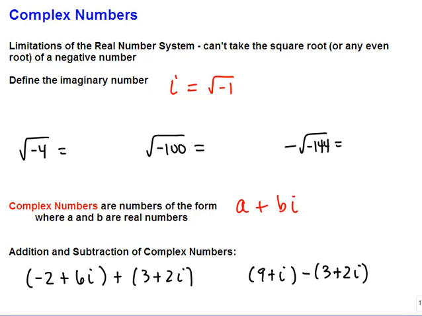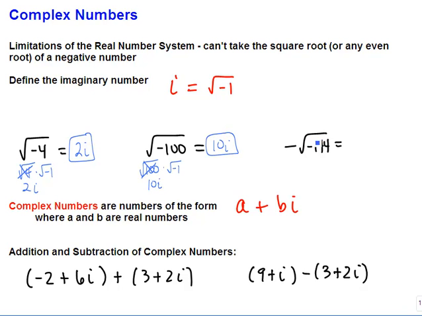So for example, if I have the square root of -4, we could split this up into the square root of 4 times the square root of -1, and we know that the square root of 4 turns into a 2, and we're now going to call the square root of -1 i. So square root of -4 becomes the imaginary number or the complex number 2i. If we have the square root of -100, we're going to do exactly the same thing. This becomes the square root of 100 times the square root of -1. Square root of 100 reduces to 10. Square root of -1 becomes i, and so this becomes the complex number 10i.